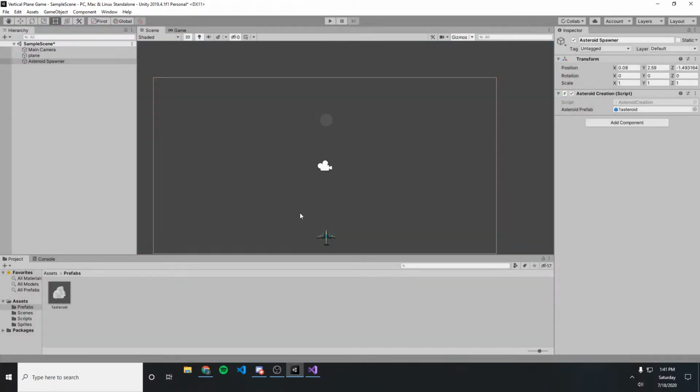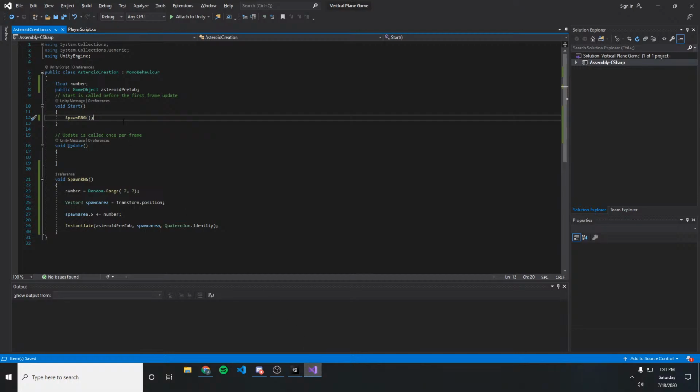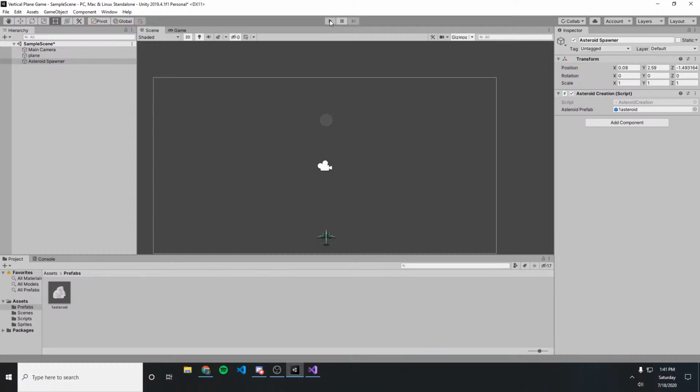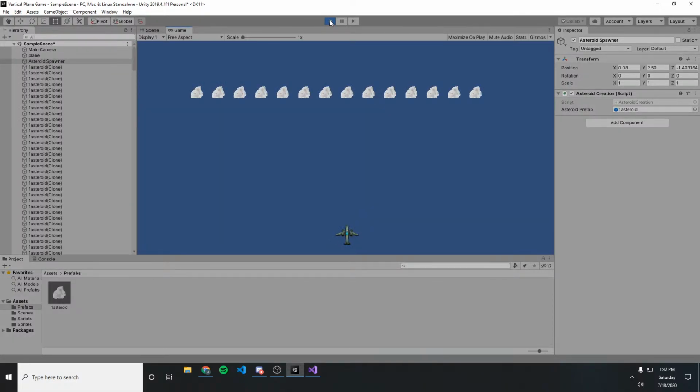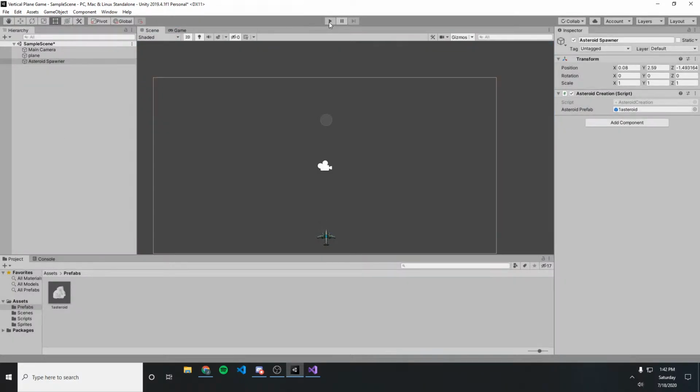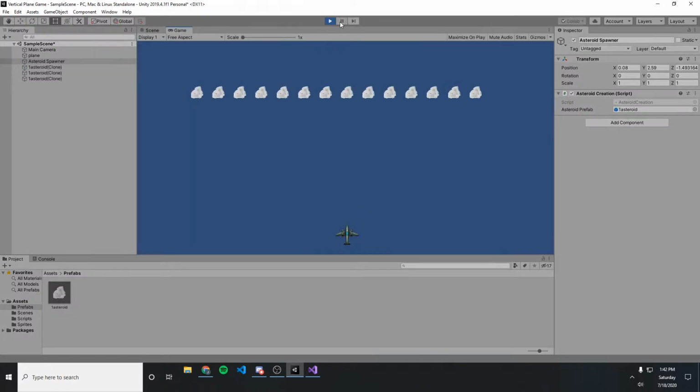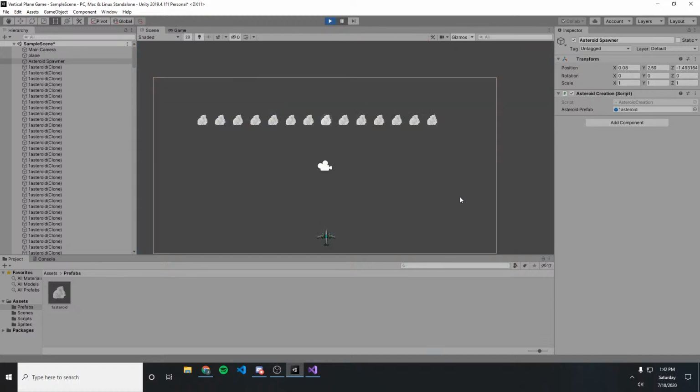Now let's put this, just for funsies, in the update method. So every frame is going to spawn in a new asteroid. This is where my computer's gonna break right now. Alright, let's see. Whoa! Okay. So we see a way too many little things there, where it spawns it in all possible positions right there. We're not really getting float variables, interestingly.